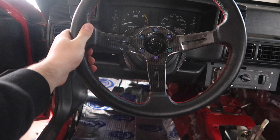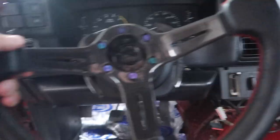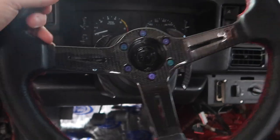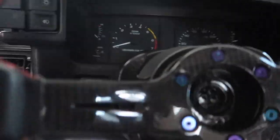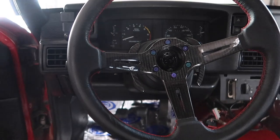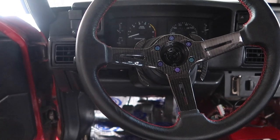It's a little wiggly right now. I don't know why it's like that, but I gotta look into it. It is turning the wheel, but that all comes into play with why I want to get a new steering column shaft later on, and also the rack and pinion and stuff.